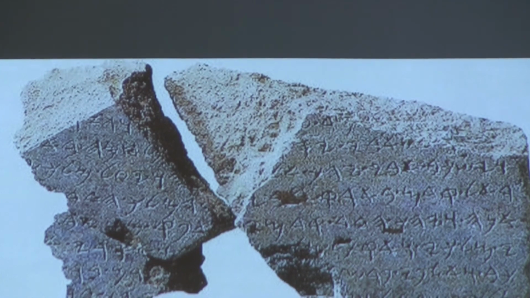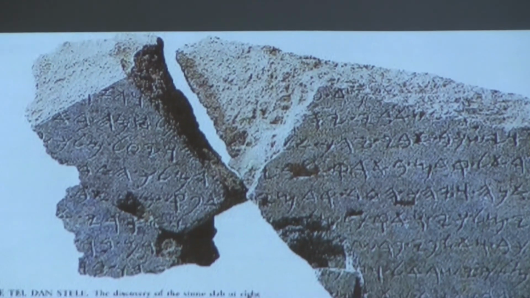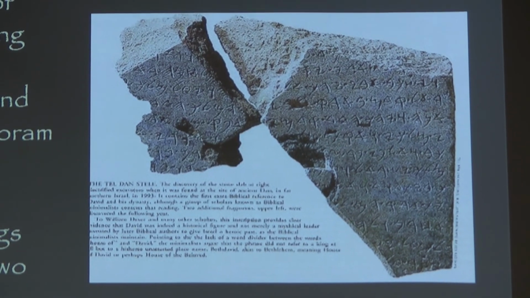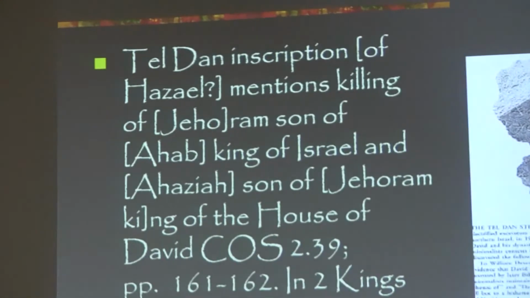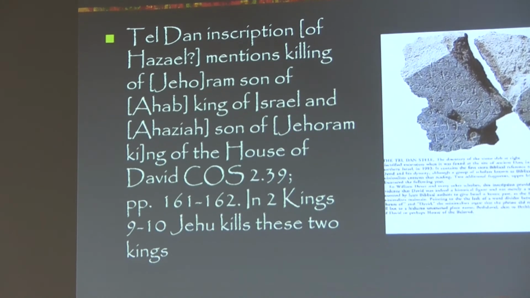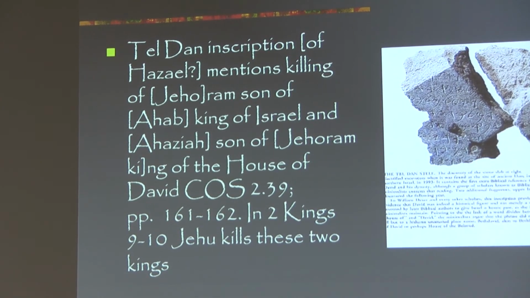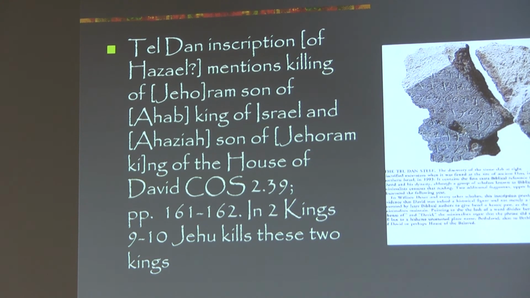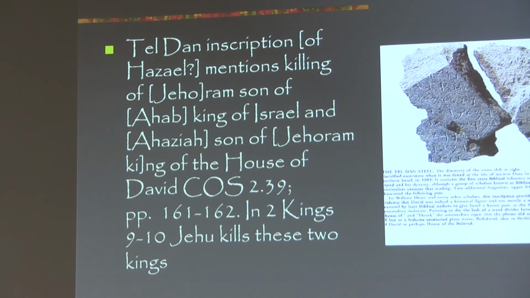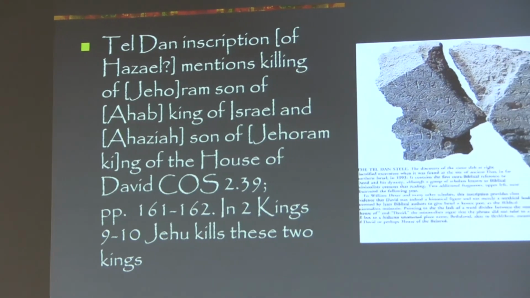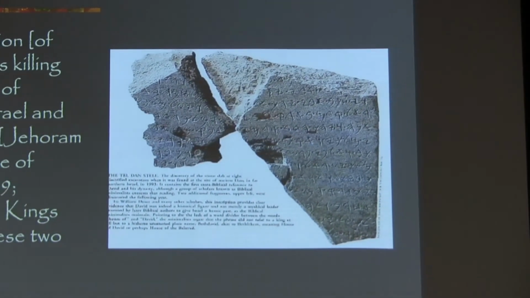You can see that. Here is a picture of the Tel Dan inscription, and again, it mentions the killing of, and those things in brackets, by the way, are where we've got a break. But when you put together the last part of a name, Ram, son of, king of Israel, you can kind of get the idea it's probably Jehoram. And then if you have the son of the king of the house of David, that's probably Ahaziah. Now, of course, this is an interesting reference because you have the Syrian king or the Aramean king saying that he knocked off these two guys, as we read the biblical text in 2 Kings 9 and 10. It's Jehu who's done them in.